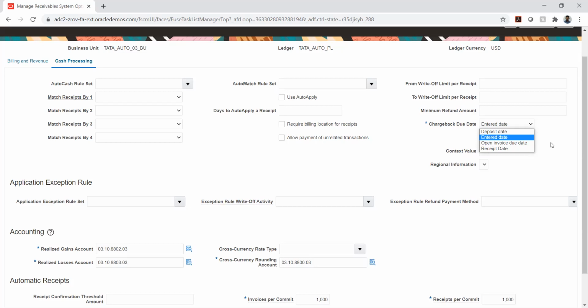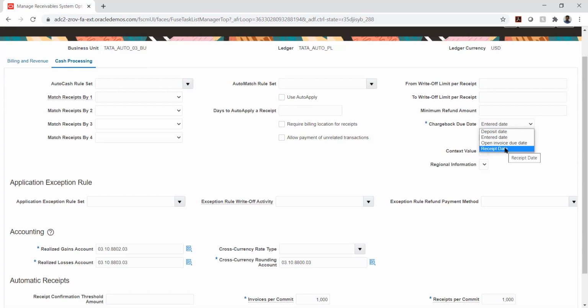Okay. And what are the other choices? Deposit date, others date, like open invoice date, due date. So this will pick the invoice due date. So in our case, it will pick 10th of October. Okay. And so isn't that useful? I mean, yeah, that depends on the requirement. So how do we want to handle our dates?